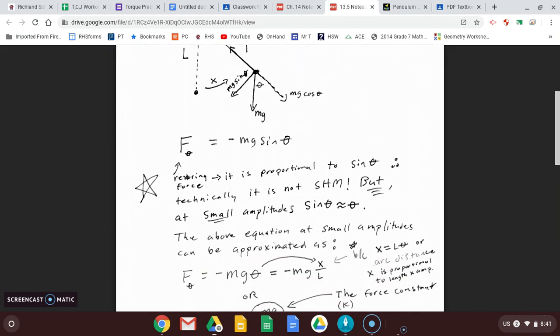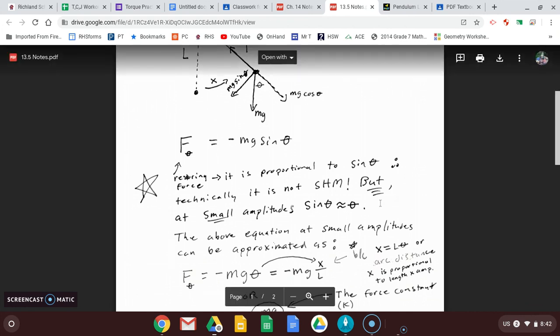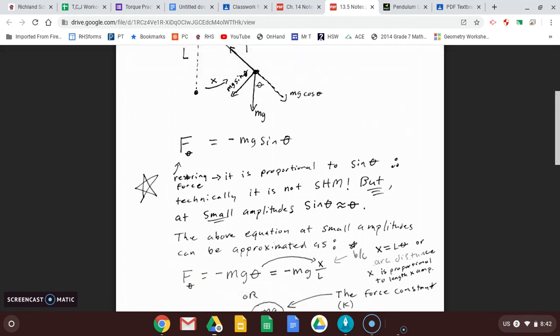So if I took any of those angles from 0 to 15 degrees, turned them into radians, and took the sine of any angle between 0 and 15 degrees, that's not an equal sign right there. That's an approximate sign. The sine of a lower angle, 0 to 15 degrees, converted to radians, is approximately equal to that angle in radians anyway.